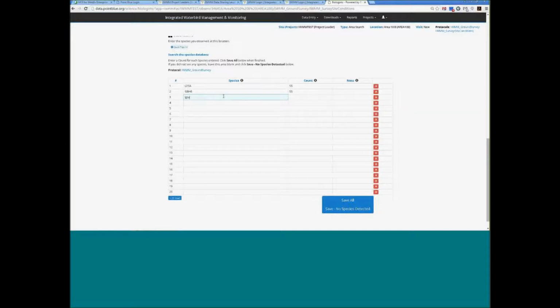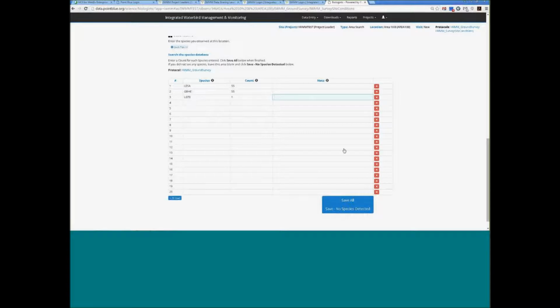You don't get the type ahead, so you don't know that that's the right species, so you might have to go up and use the search species database to be sure that's right. The next time you come back and you enter a large tern for this site, now that when I save it, it'll actually tell me what LGTE stands for.